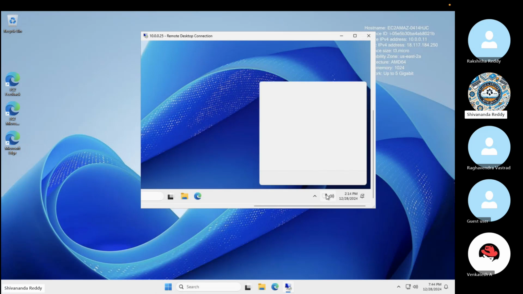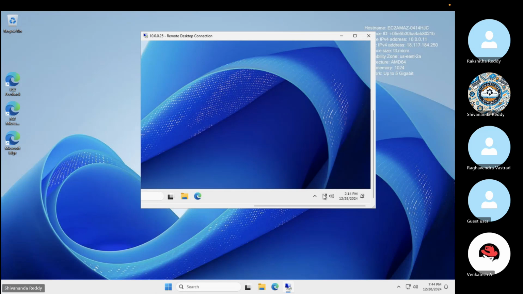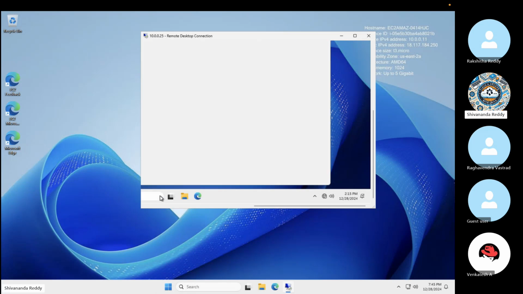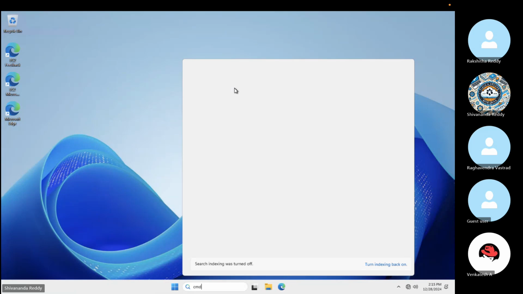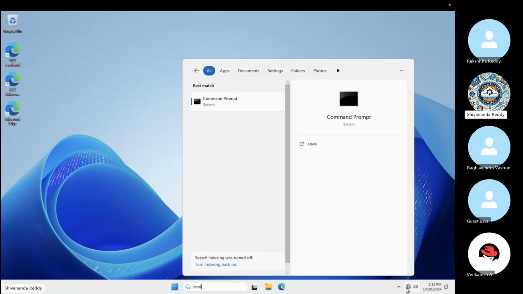It's saying no internet access. Correct, internet is not working in this. If you want, let me show that with CMD. Let me expand it. See, internet is not working here.